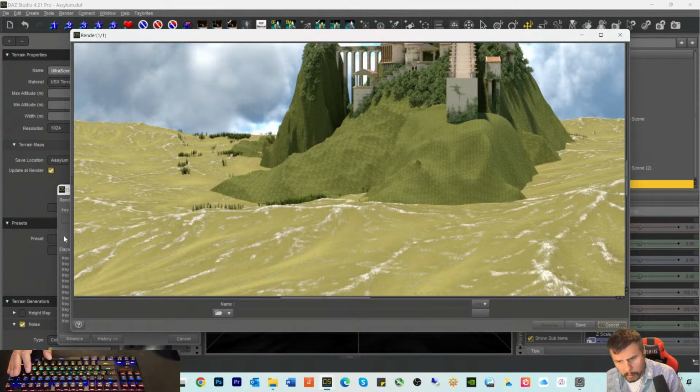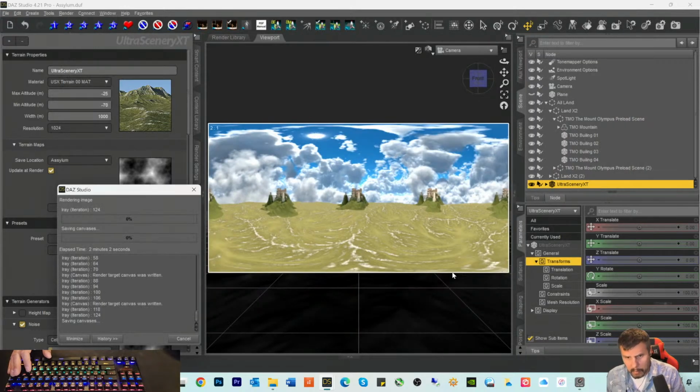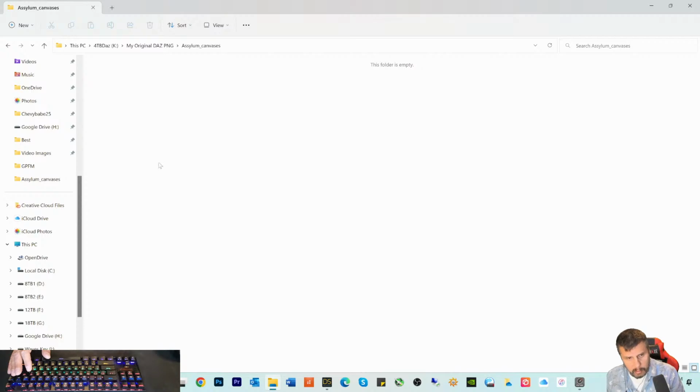Now it's going to create, I think, a canvas. So this is obviously a camera view thing. So we've got a camera view. Saving canvas. Is the canvas going to show here?